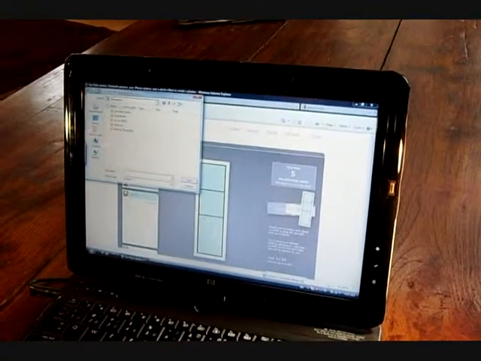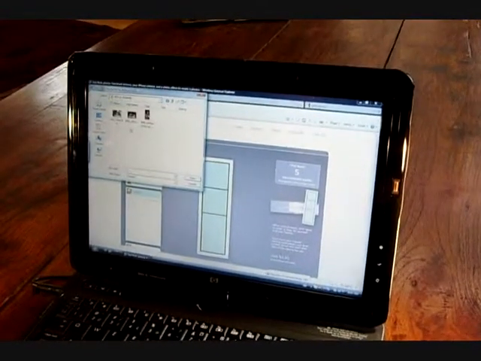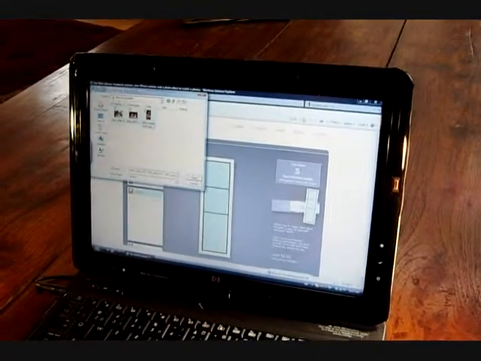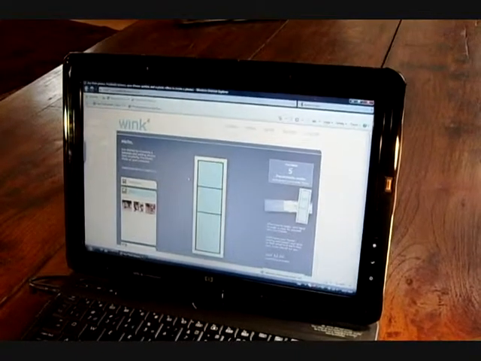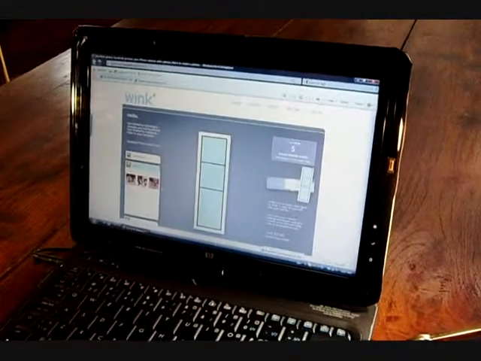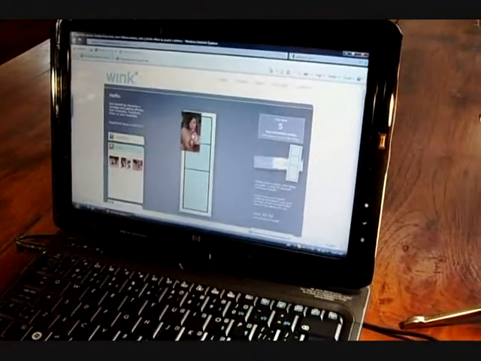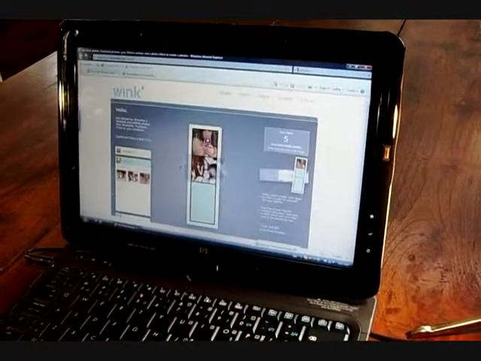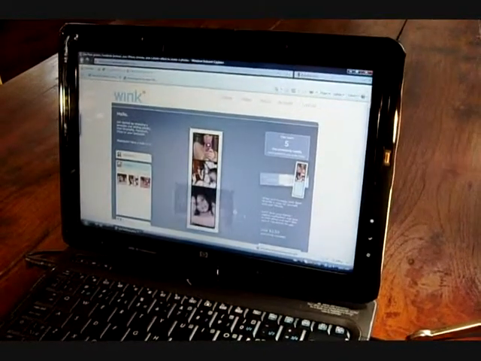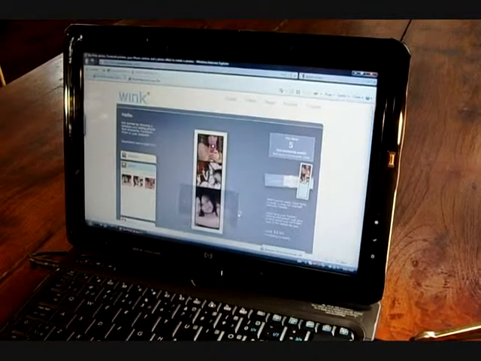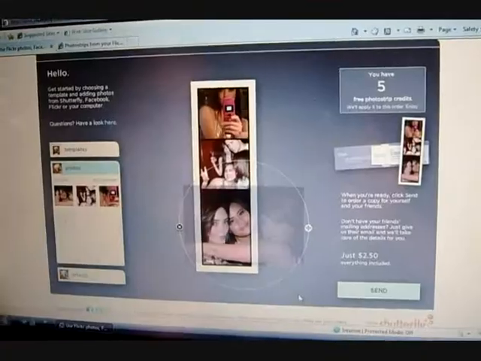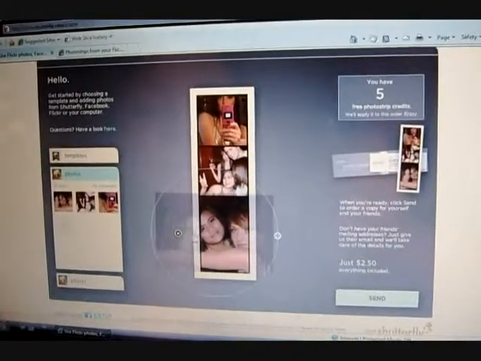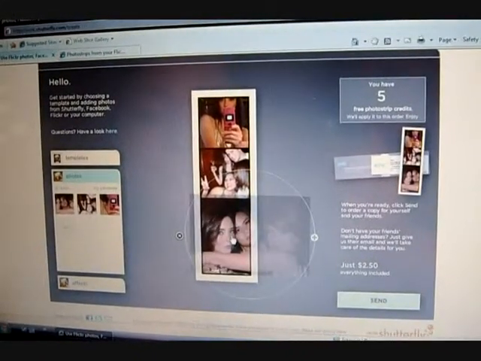We'll be using images straight from our computer. So you select your images, click Open, and you see them loaded. At this point, you can drag and drop your images and start playing around with them and seeing what it is you want to do. Feel free to resize, to delete, and fiddle with it. Once you have each photo loaded, you can click on the photo and easily move it around to adjust what you want in the frame.